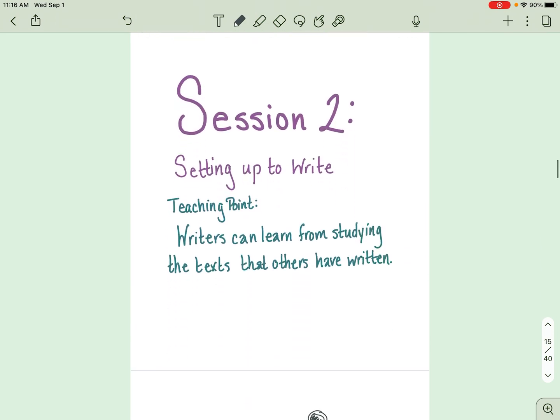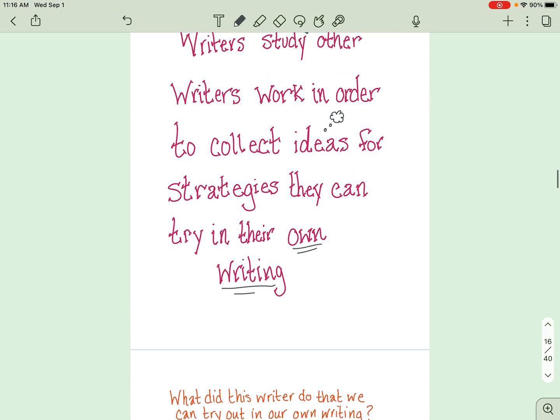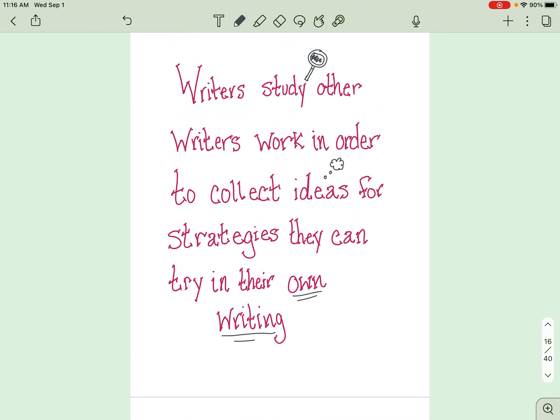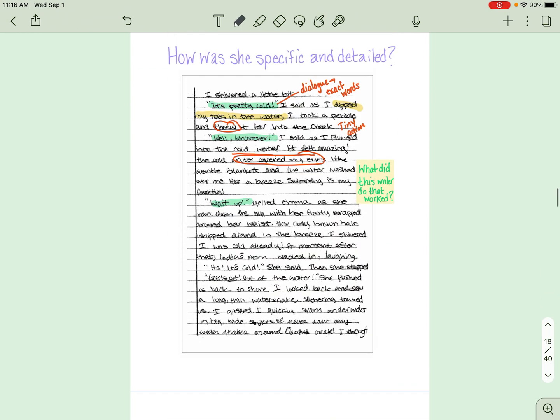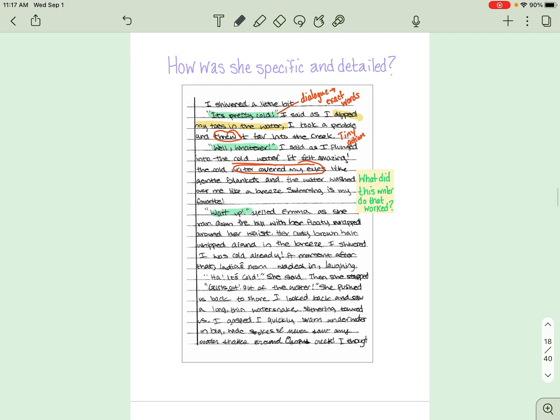Then we went into session 2, and you guys basically just looked at other people's writing, okay? So you had an example here. You guys looked through, you talked about what they did well and what you liked about it. And then we started identifying some of the different techniques that they were doing, like how was she specific and detailed? You know, she used specific dialogue in there. She had some really detailed description. Those are the big things I want you guys to be focusing on. What can you see that people do well in their writing, and how can you apply that to your own writing as you continue to free write these narratives, okay?